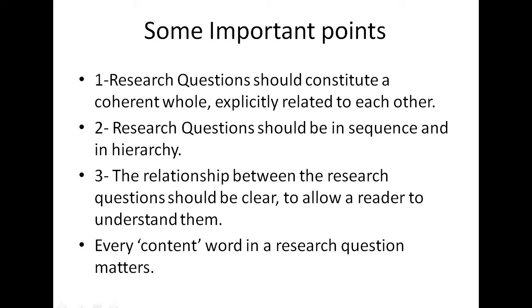That will make things complicated and complex for you when you enter the arena of research. So they should have coherence, and there should be a very clear-cut relationship among one another. Second, research questions should be in sequence and in hierarchy. We have already mentioned in our previous lecture that you should note what should be your question number 1 and what should be your question number 2, and so on. So sequence and hierarchy should be checked before setting them as research question number 1 and so on.